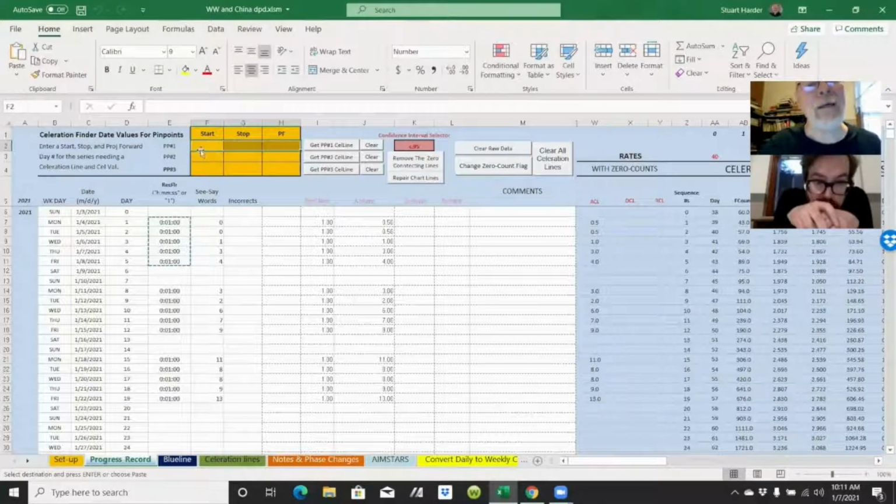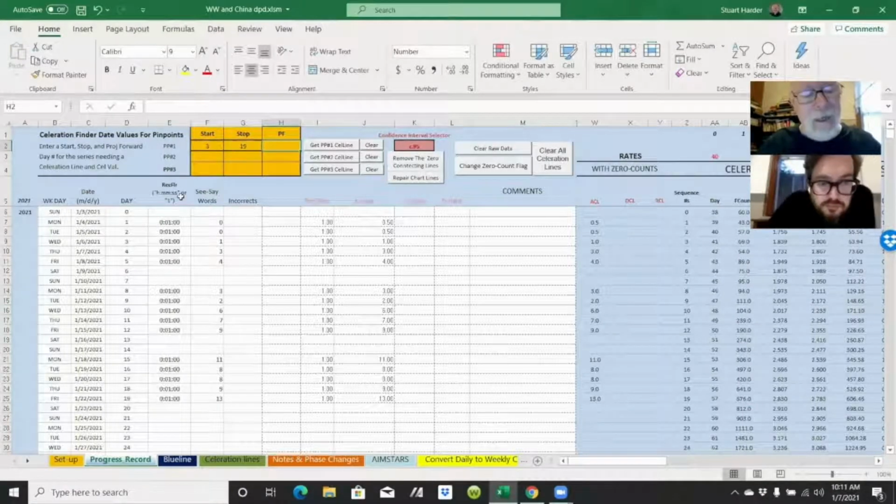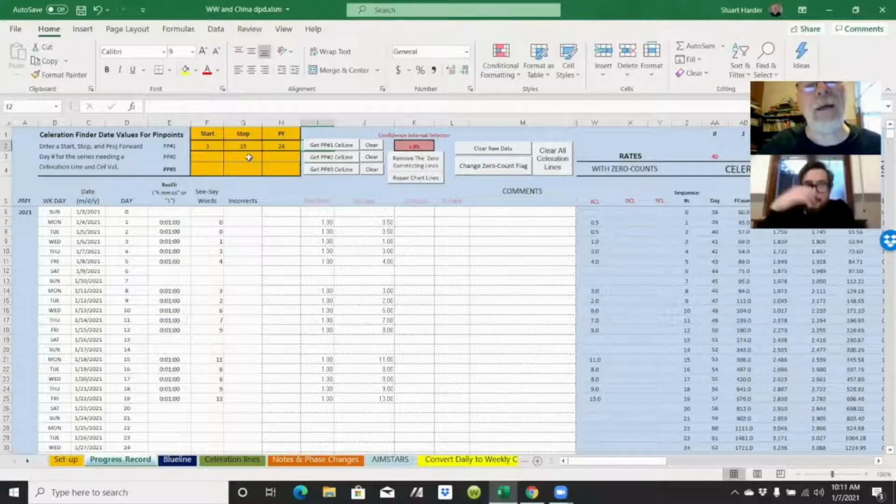The way we're going to do this is pinpoint number 1 right here. So we're going to use these 3 cells on row 1 of the table. So we're going day 3 to day 19, and we're going to forecast out a few days. So we'll go out to day 24. Okay, 5 days out. Now that's all we need to do to set the template up to calculate the acceleration line.